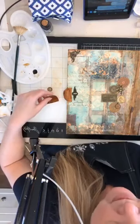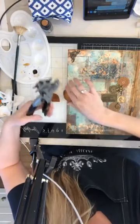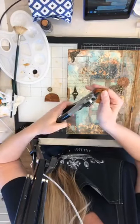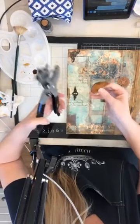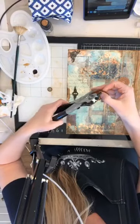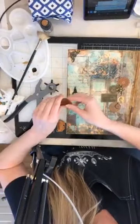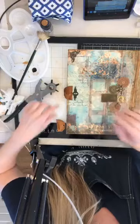And I'm gonna go ahead and punch some holes in my leather. This is actually a leather hole punch. So if you were using stone paper for this instead, you could just use a regular hole punch. They do make special hole punches designed to cut through leather, and I happen to have it. Just bending that down a little bit so that it'll kind of curve.